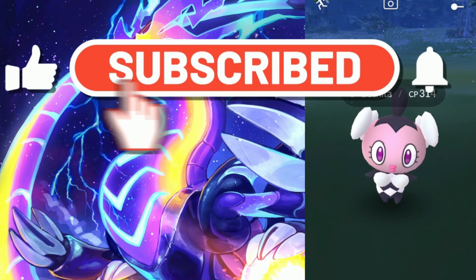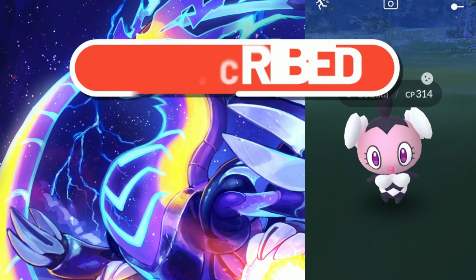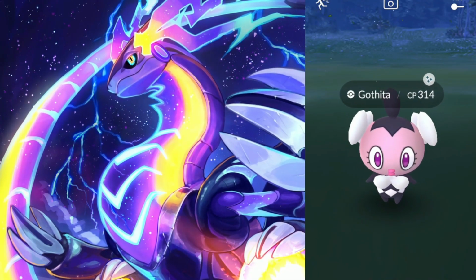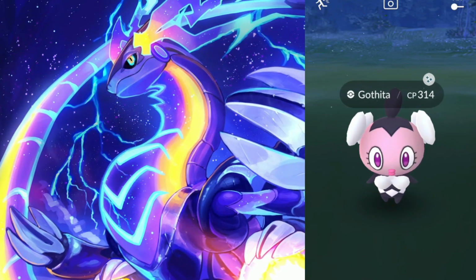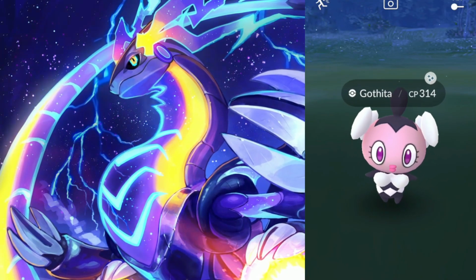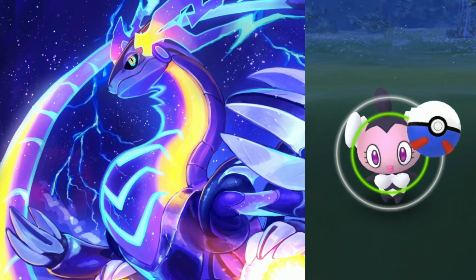And in today's video, guys, as you can see right here, yes, I finally did come across a shiny Gothita here in Pokemon Go. This is the newest shiny in the game, featured in the Fashion Week event. So yeah, 314 CP on the shiny Gothita. Let's go ahead and catch this right now, guys.